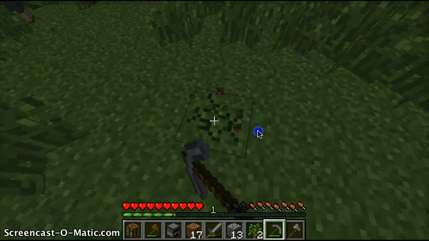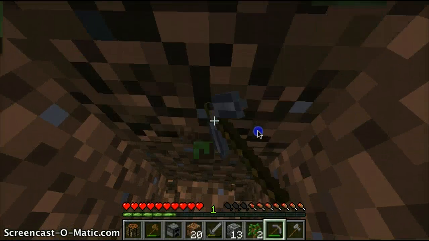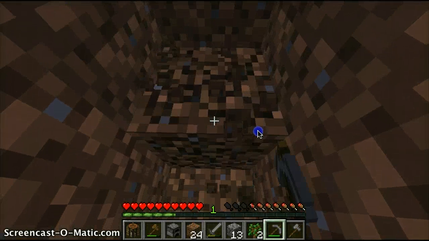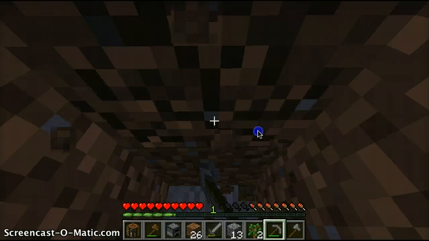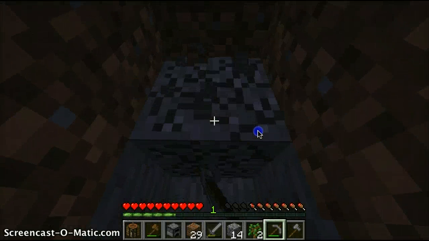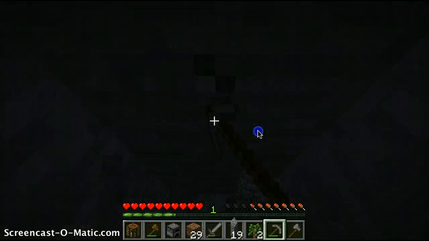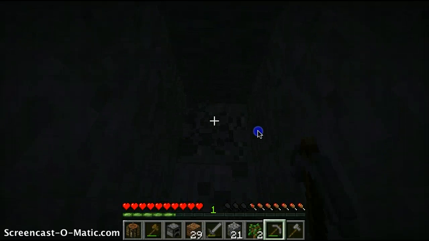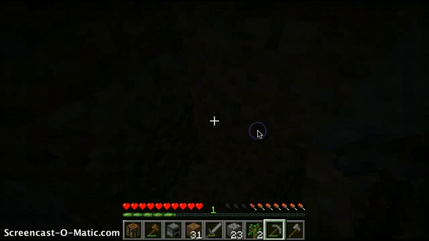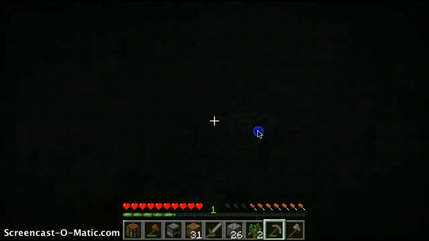It's getting dark. Let's start mining out. Don't think I'm a noob right now. I need to go. Stone. It also picks up glass and torches. So, I don't think it picks up doors with 100% accuracy, but I've heard it does.